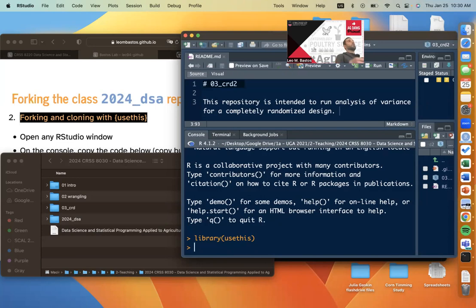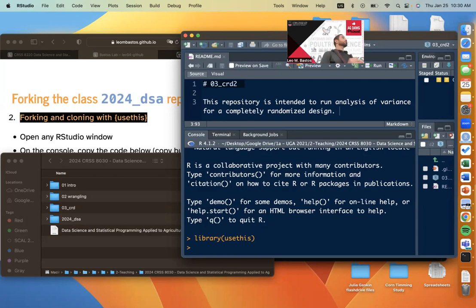If you recall, the goal of the 2024_DSA folder when you were downloading it was that you would not keep your own files there. It was just a place where you retrieve files and then move them to your actual projects that we're working with, like 01 intro, 02 rain.